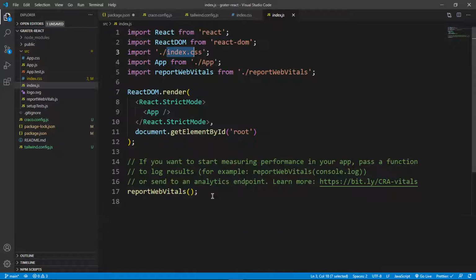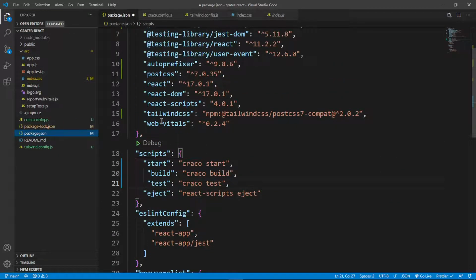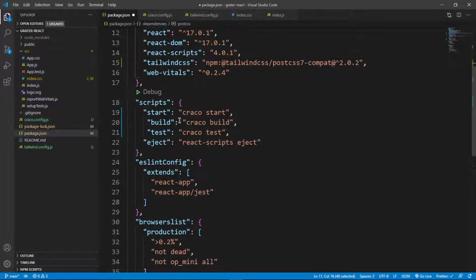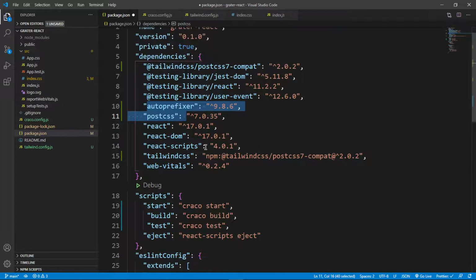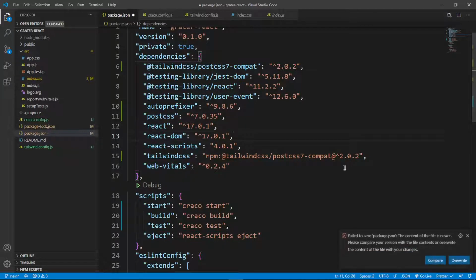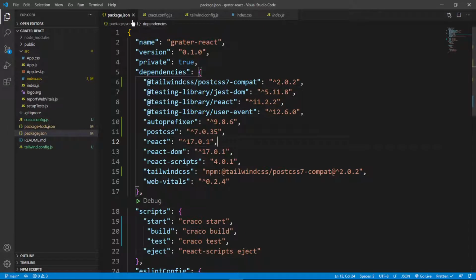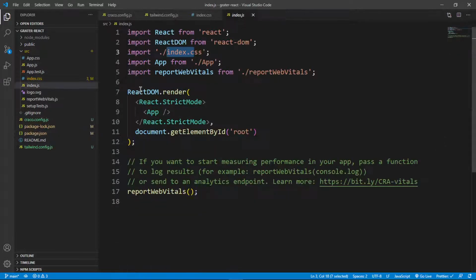I can close this down, and you'll notice that in our package.json we now have all our dependencies installed, as you can see. So once we install React icons, it should appear somewhere here in the middle, and react-router-dom should appear below this. Okay, so I can save this file, and then I can begin some cleanup.